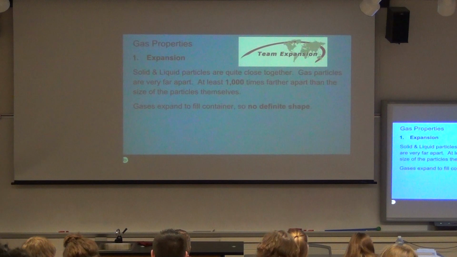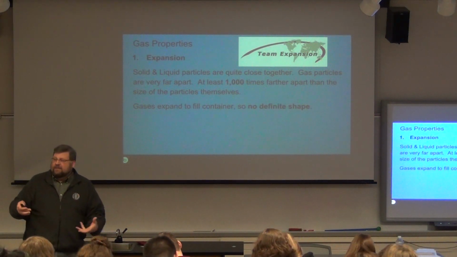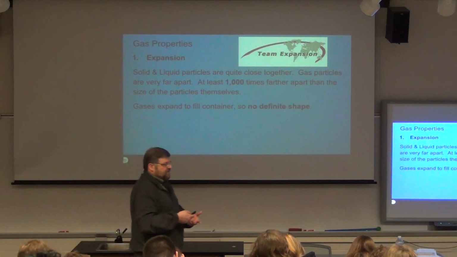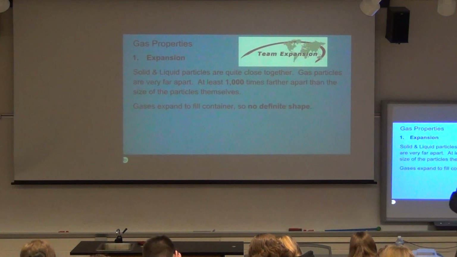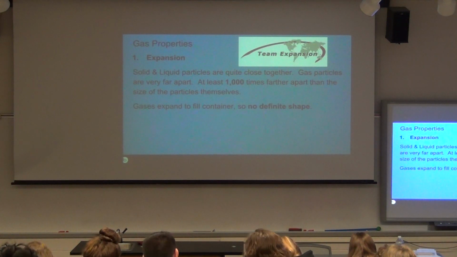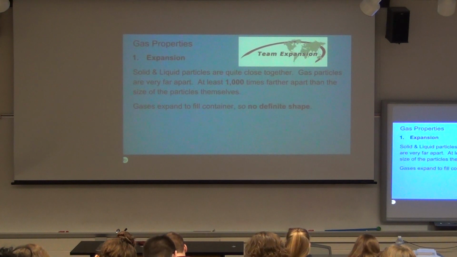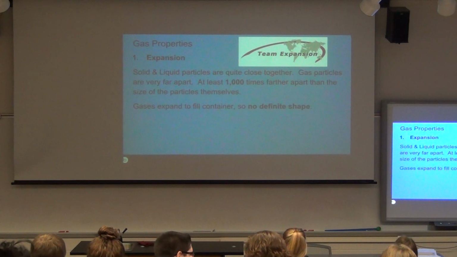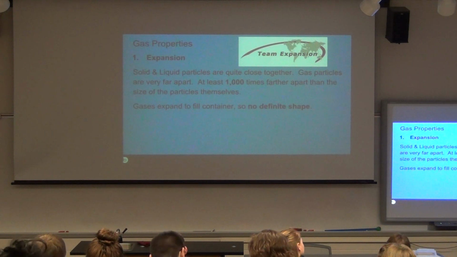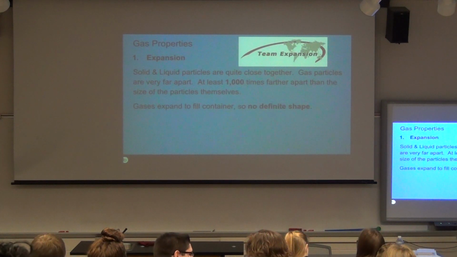The key thing with that is, since gases can fly apart from each other, they don't have a shape. They only take the shape of whatever container they're in. So they will expand out and fill whatever container you put them in. No definite shape to it. That's similar to a liquid. A liquid doesn't have a definite shape. It'll take the shape of whatever container you put a liquid in. Solids have a definite shape. Their atoms are locked in place.